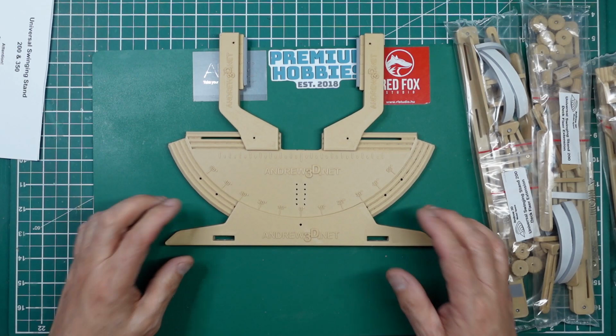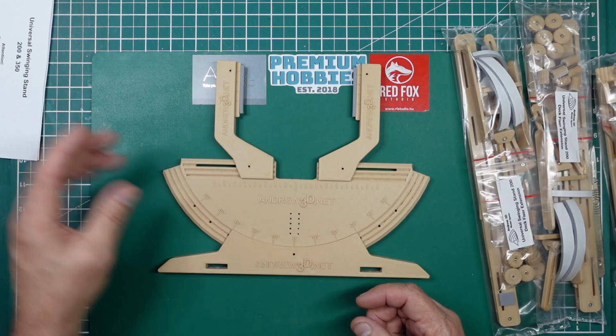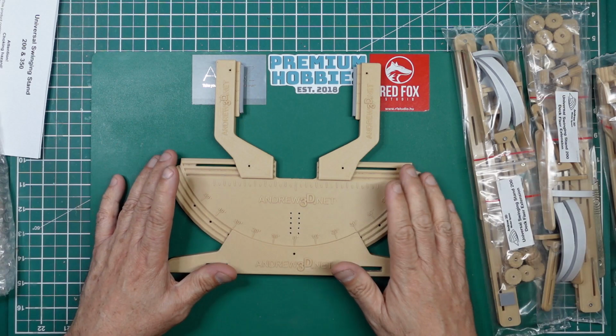I think it's one of those things that you buy and think, how did I ever get away without this? But I know that myself, sometimes you just want things to stay still, rather than having it on the bench and you're trying to use two hands and it just keeps moving, especially with ships with the tiny CA. Now you'll have your hands free, you'll have one hand on the part in the tweezers, one hand on your CA, bing, job done.